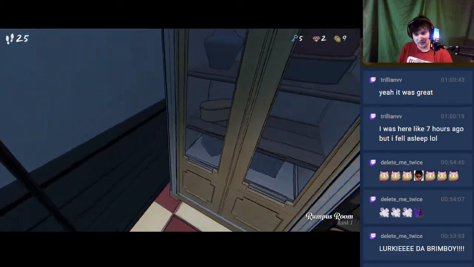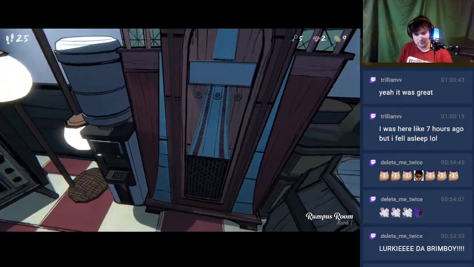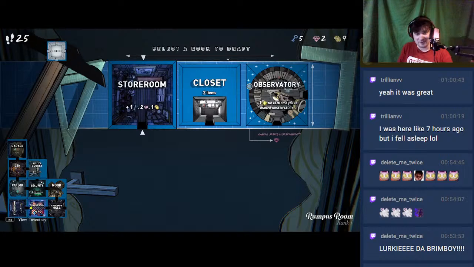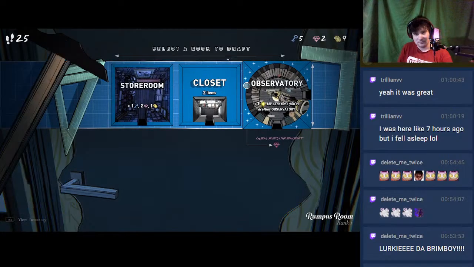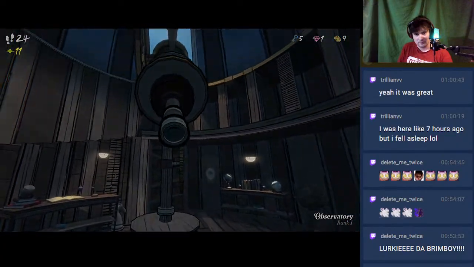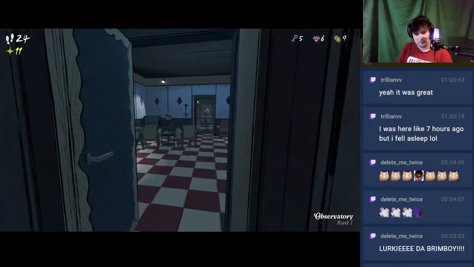What we're mostly looking for here is like car keys, probably. Since we got the garage and we got the garage door open, right? Oh, observatory. Worth it.